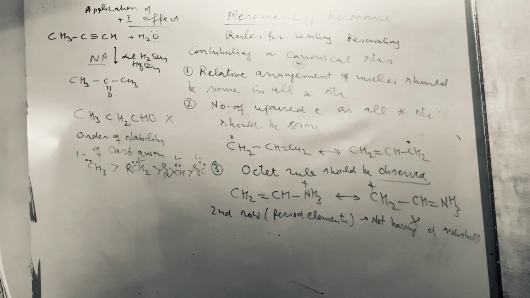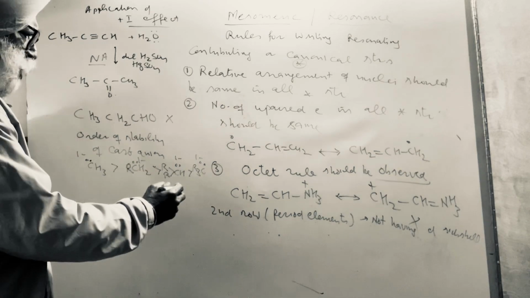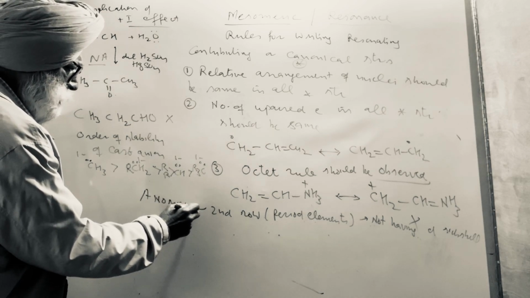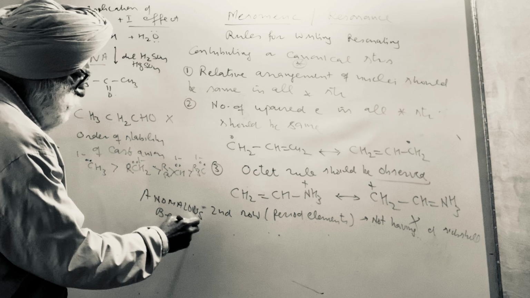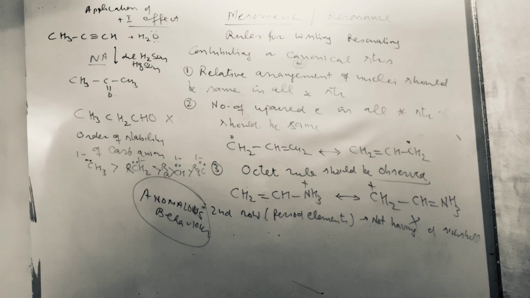For example, nitrogen cannot do so, but phosphorus can do so. But phosphorus has a D subshell. This is the D orbital. That is responsible for anomalous behavior. This is a very important thing in inorganic chemistry. The second period elements behave in an anomalous manner. Nitrogen behaves differently than the remaining elements of the 15th group: phosphorus, arsenic, antimony, bismuth.